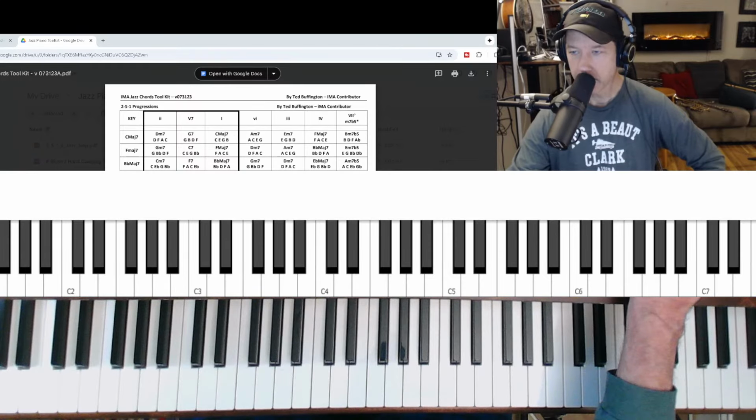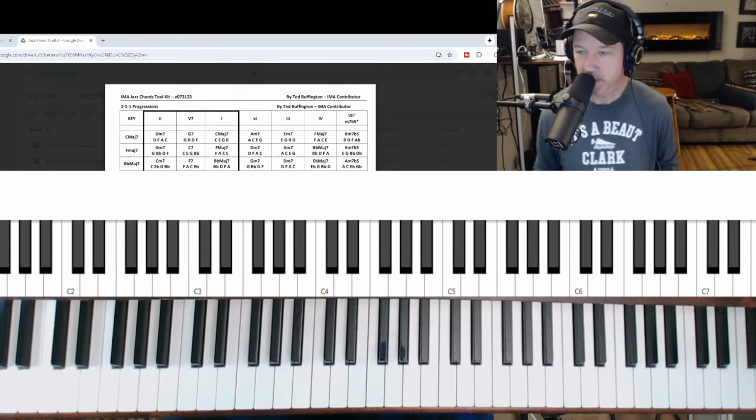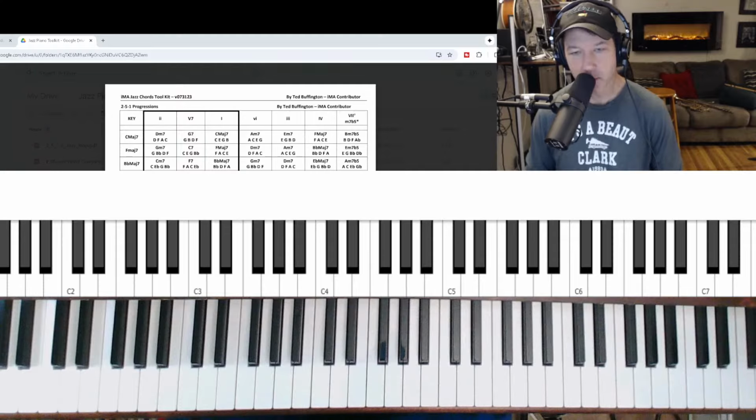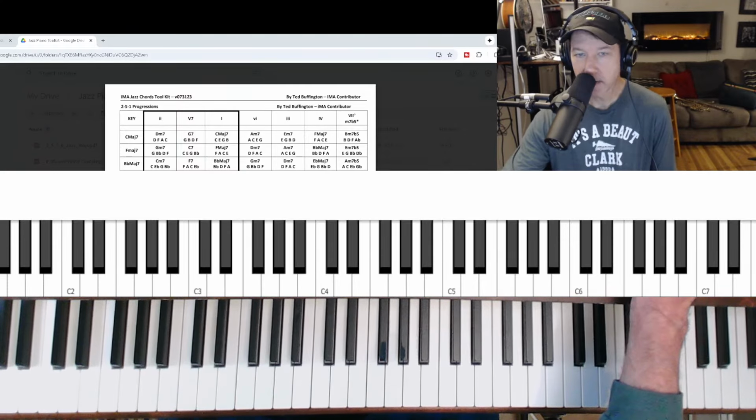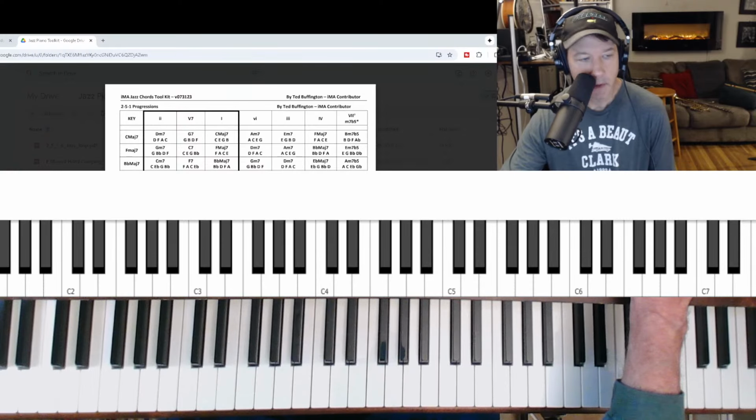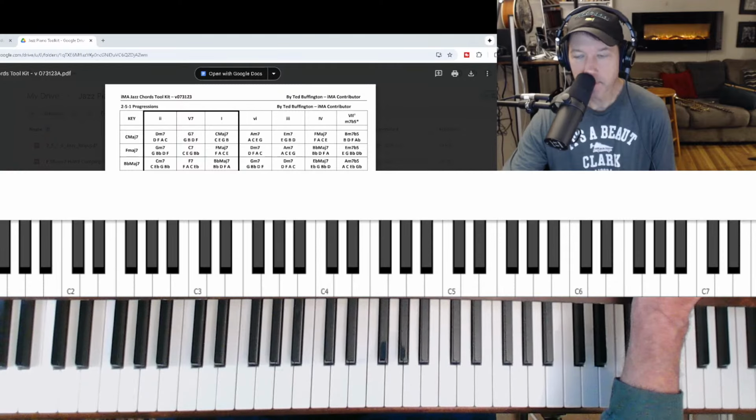All right, welcome everybody to a Saturday pop-up lesson. Talk about this jazz chord toolbox I've been working on. I've done one in the key of F for members, but also we're going to talk about these charts. I think it's going to really help you out. So I kind of focused in on just one of these files in this folder here.